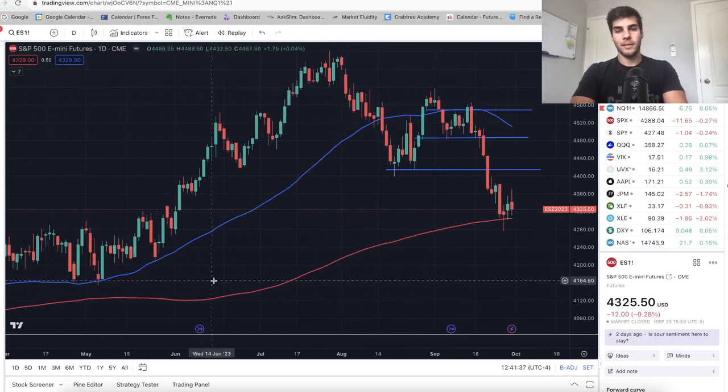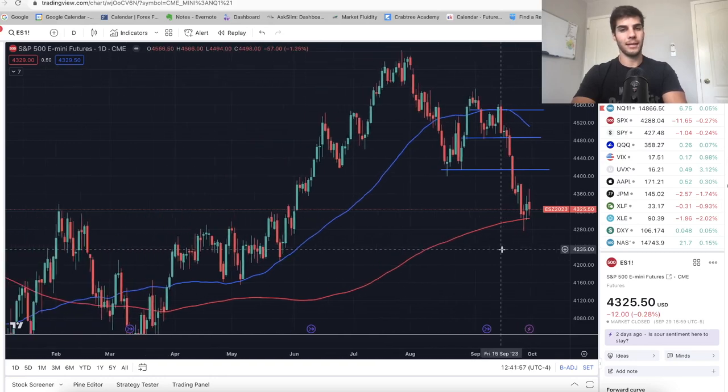Every time we have a bear market and we rally above an upward sloping 50-day and an upward sloping 200-day, the first sell-off is usually just a test of the 200-day moving average. And then when we get back above it, we actually take out the highs that we put in before going lower. So that would basically be saying that our next target right now is 4,700 before going much lower. And that's the camp I'm in.